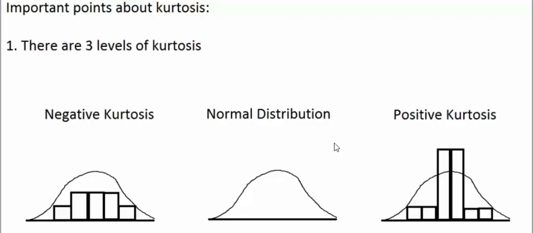So the normal distribution is the dividing point between negative and positive kurtosis. Think of the normal distribution as a baseline or a starting point. If you go flatter than a normal distribution, you get a negative kurtosis. And if you go sharper, you get a positive kurtosis. And when you think of a negative kurtosis, I would imagine a bundt cake. That's kind of a good way of picturing a negative kurtosis.